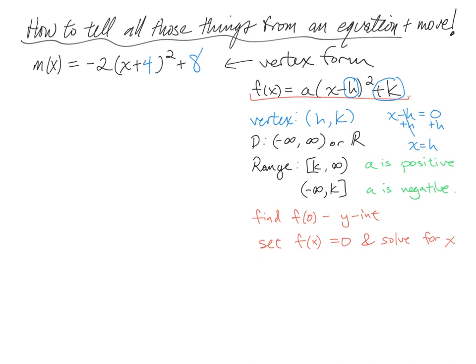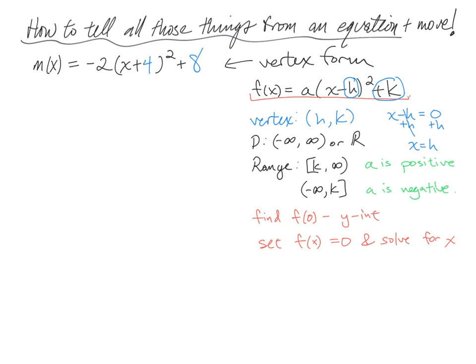And that's it. So here we have all of this stuff for the vertex form of the quadratic. So to start out real quick, and I'm not going to do the axis of symmetry here, that's easier done on a graph. Again, if you wanted to, you could just write x equals h, and you're good to go with the axis of symmetry.